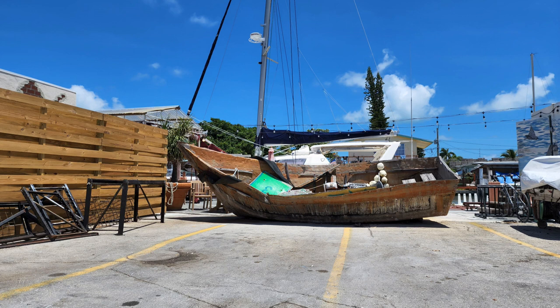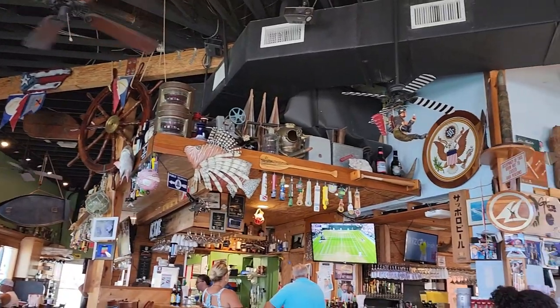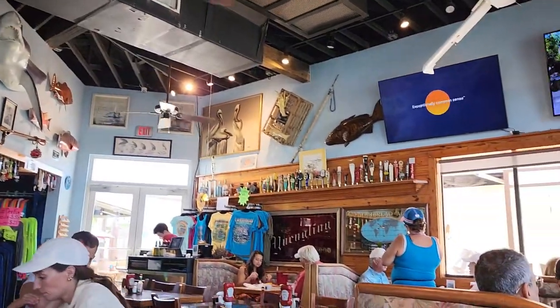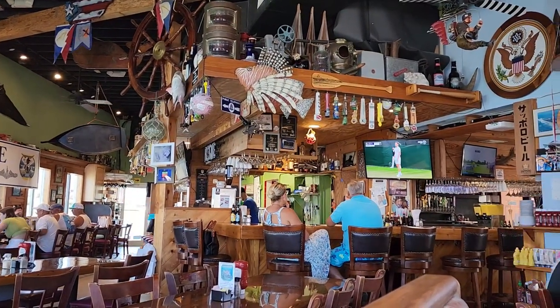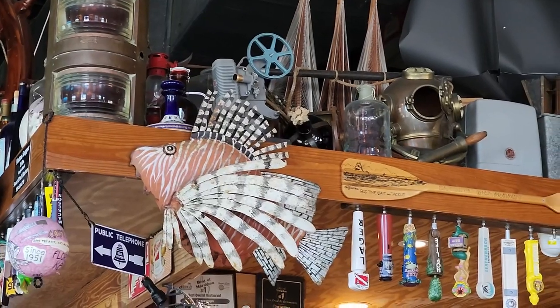And if you're not into lionfish or seafood, they've got other great meals. But it's their decor that'll keep you really happy — they've got all sorts of cool nautical things on the walls, everything has a meaning. They've got 32 beers on tap, an extensive menu, and a great staff. It is just a really good time. Castaway's in the Florida Keys has been there since 1951, so it's truly a staple.